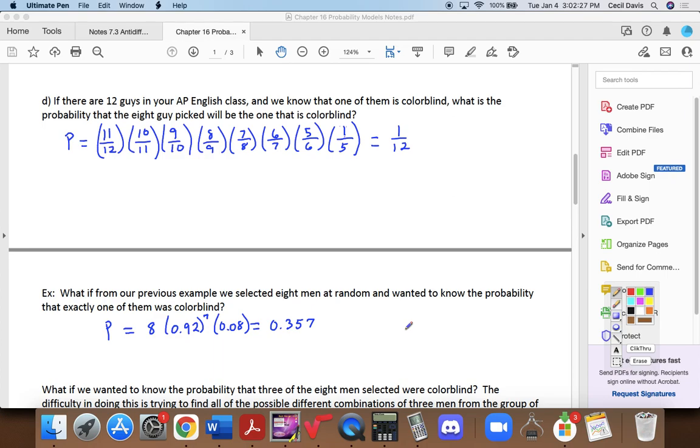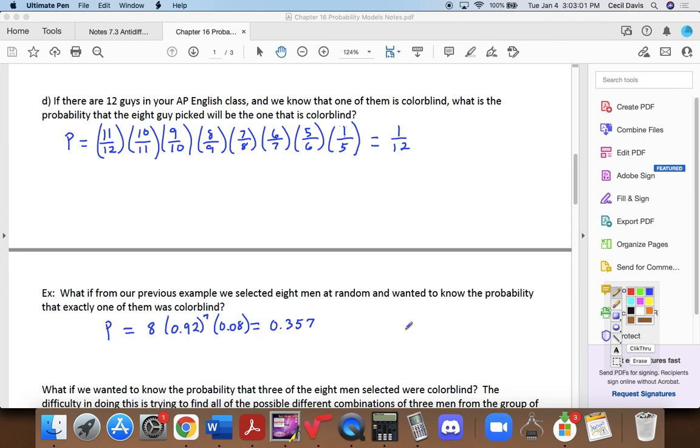All right, so we have 8 Skittles. One of them's red. The rest aren't. Well, that's not what this says. We don't know that one of them is colorblind. But still, the probability that 1 out of 100 of them is going to be colorblind is what? Like 8 out of 100. 8%. So 8 out of every 100, there's going to be one that's colorblind. If we lower that sample size, out of 8 is why it changes, right?